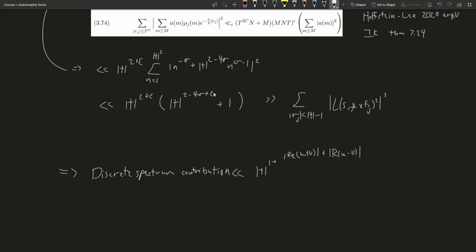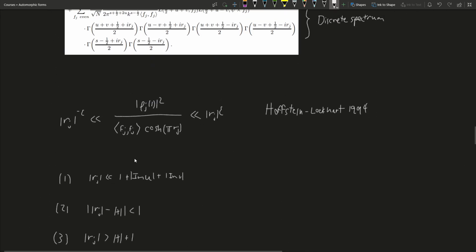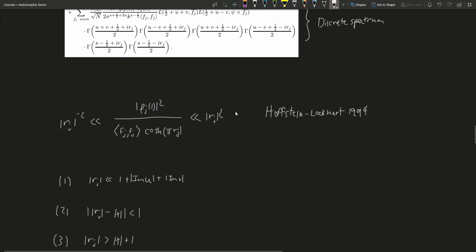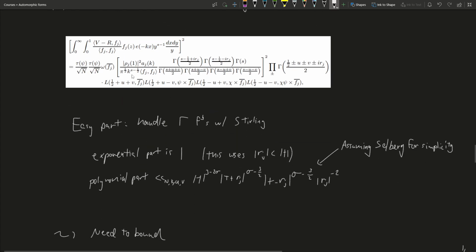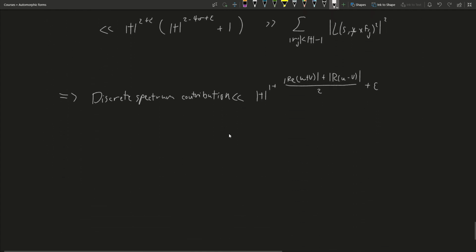That's always going to capture the fact that for two of these terms, it's the one that contributes, and for the other two terms, it is these things that contribute. And then this is going to be divided by 2, because it's this, again, to the 4th power to the 1 over 8, and then we still have our epsilon coming from this, also coming from our epsilon right here, but also coming from this part right here, where we can't forget about this r to the epsilon from this. So this ends up giving us this bound on the discrete spectrum contribution.